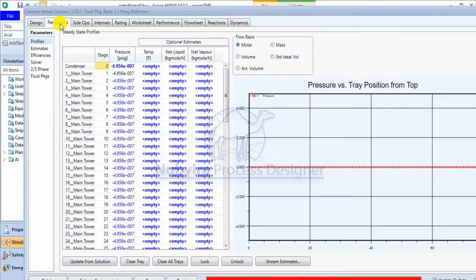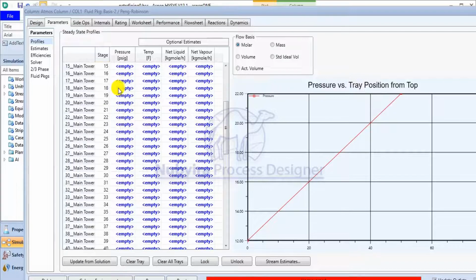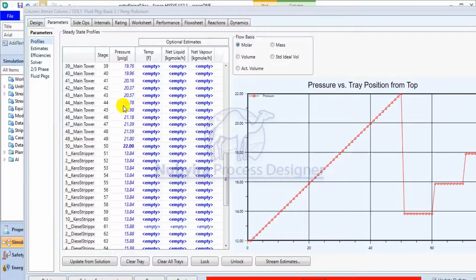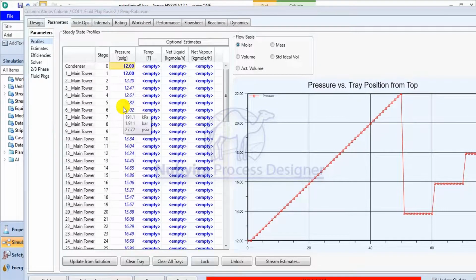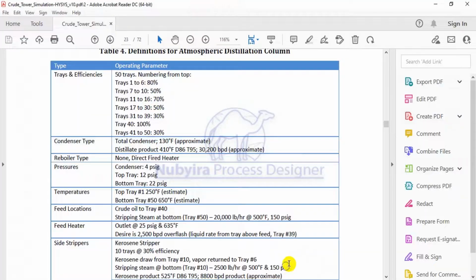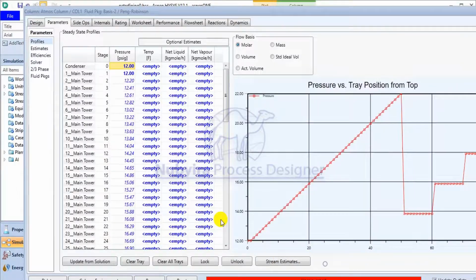So it has set most of the pressure profile based on interpolation. So the condenser pressure is 4.